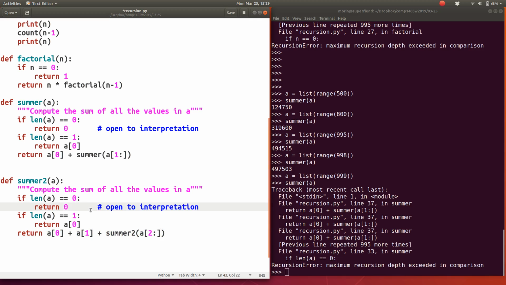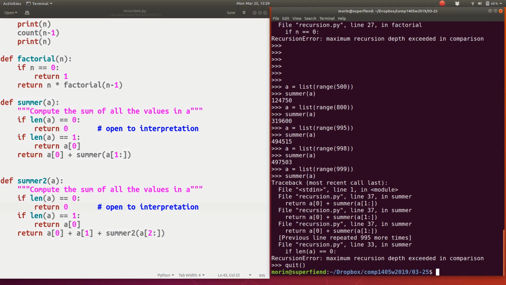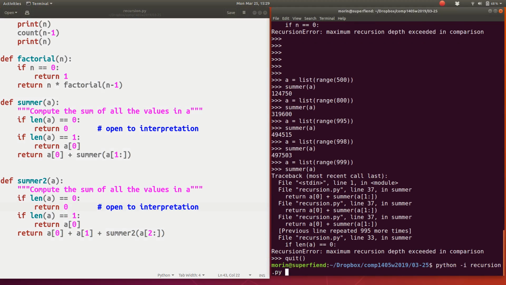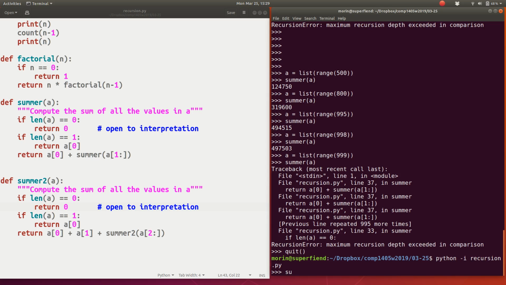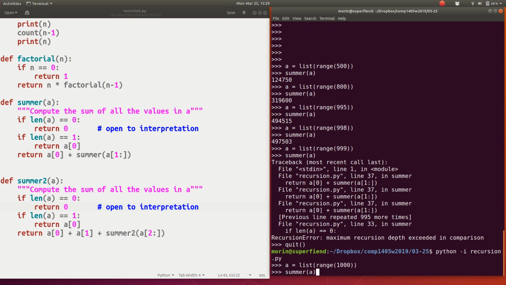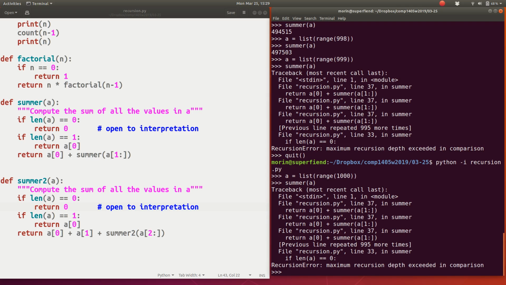Is this going to help? So our original one crashes on a list of length 1,000. Didn't crash on a list of length 995, though.